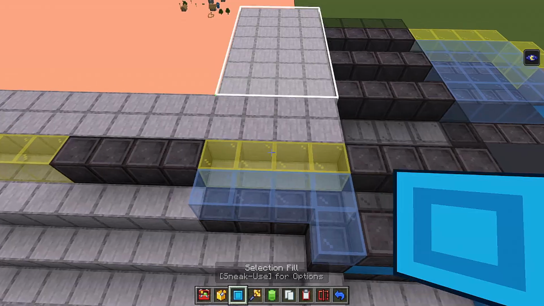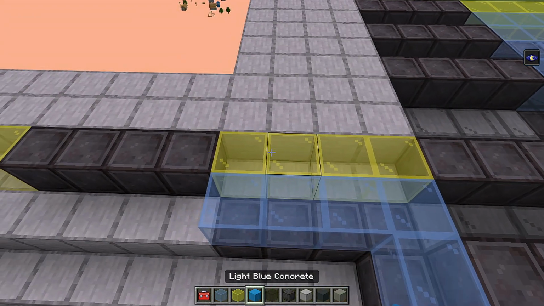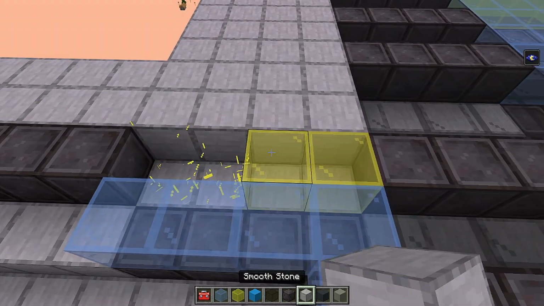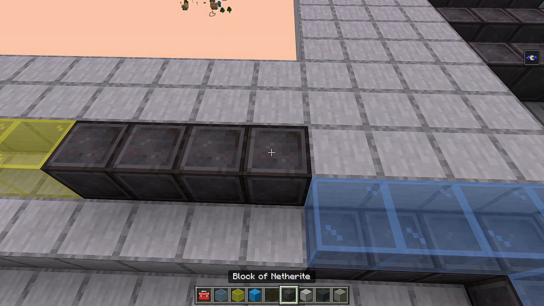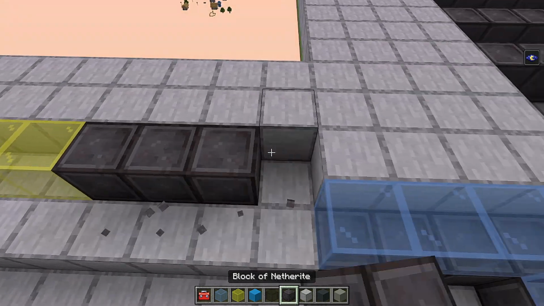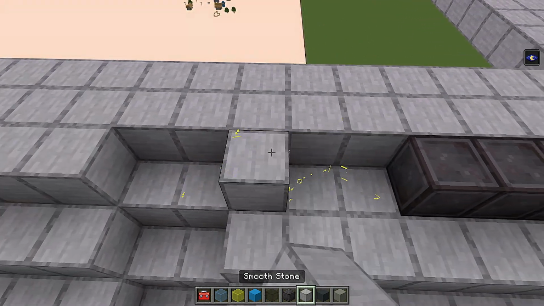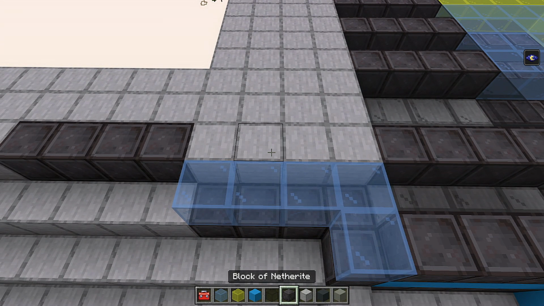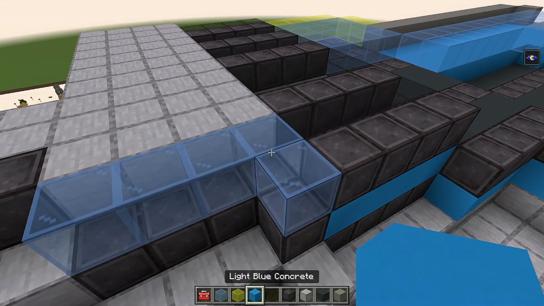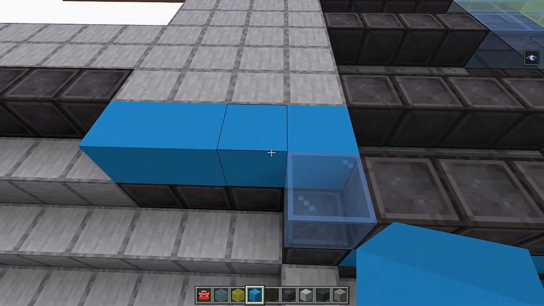Okay, and then come behind, so these 2 rows where we left off, I'll just get my single block to this, and it's a 1, 2, 3, and 4. Okay, and then towards the left is going to be 1, 2, 3, and 4 netherite, and after that it's 1, 2, and 3 of the smooth stone. Okay, so come back to the 4 and get your light blue concrete and come back by 1, 2, 3, and 4. Lay it down, back by 1.